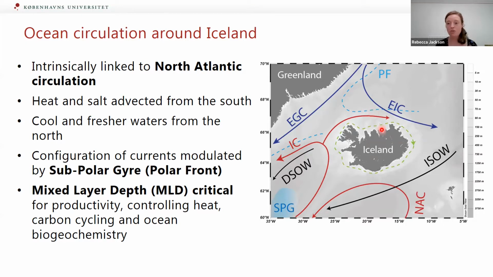We also have deeper waters coming in from the Nordic seas as well, and through the Denmark Strait. So there's a lot of things at play here that make this a really interesting place to study ocean circulation, and how what is happening in the wider area translates into conditions that we see around Iceland, which of course in turn affects the marine ecosystems that we find.